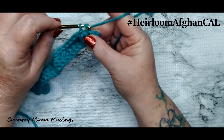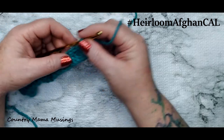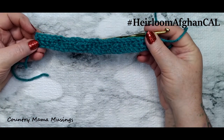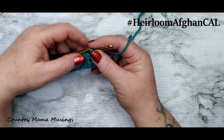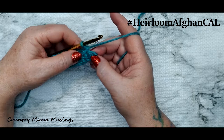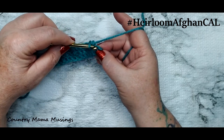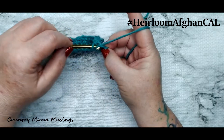We're to the end of our row, but we have one last single crochet here. Do you remember at the beginning of our row, we put in four single crochet before we made a puff? Here we finished a puff and we've got three single crochet. We need to finish with four, so we're going to go to our very last single crochet of the previous row and complete a single crochet.